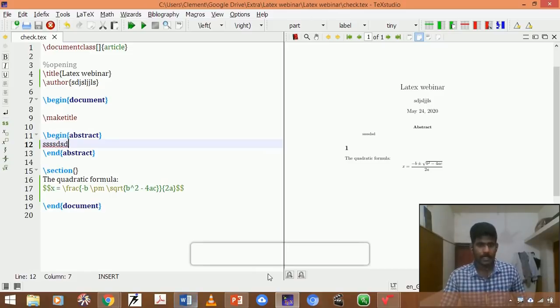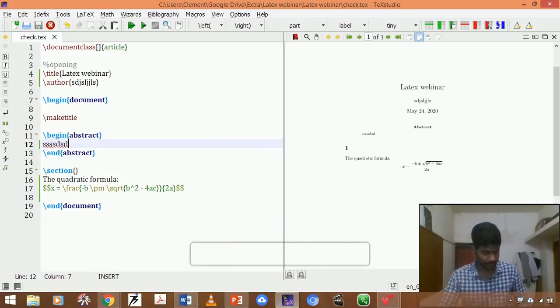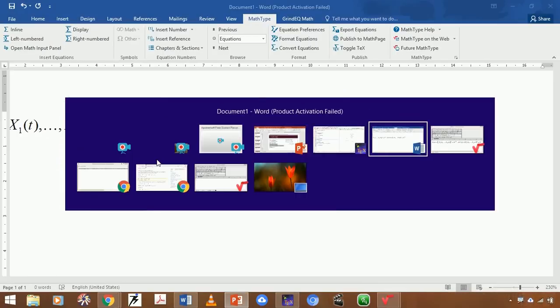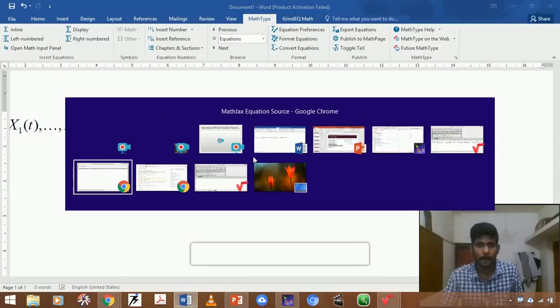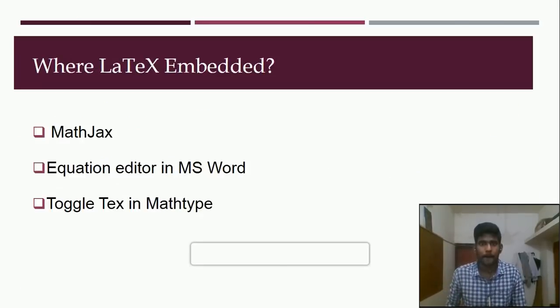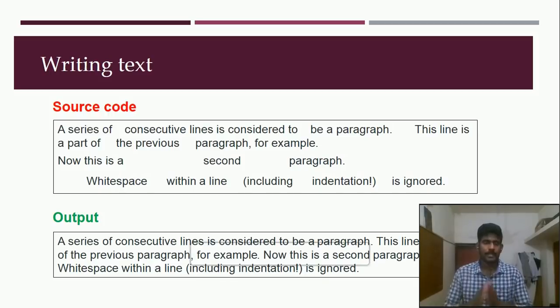Next, what is a major advantage available in LaTeX? I just wanted to show an example derived from my presentation slides. In Word it is always needed to worry about white spaces.